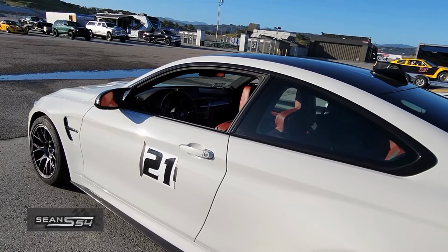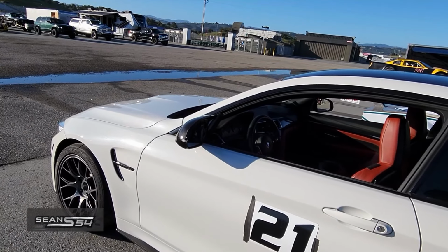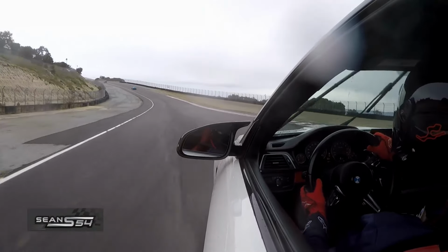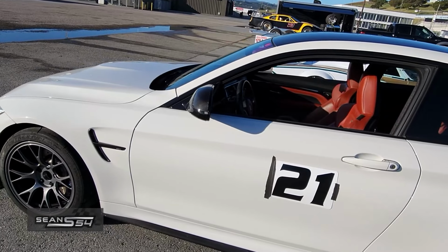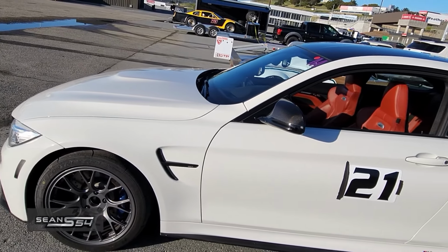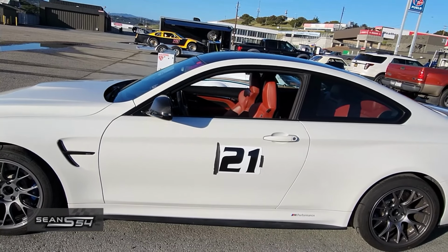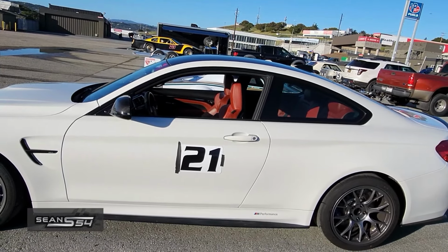So this is going to be my first real time on the track with this car. When I came last month, it was raining and the event didn't go well. Outlap I spun. So this time it's nice and sunny and dry. So hopefully I get some good seat time. I'm not expecting any PB or anything like that. I just want to get used to the car and see what my next mods would be. So hopefully the day goes well. Stay tuned.